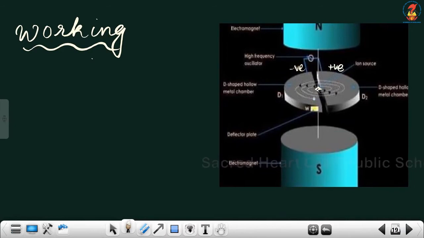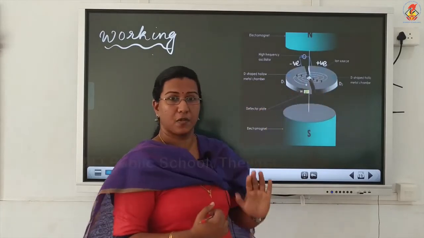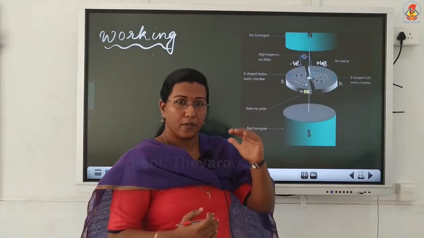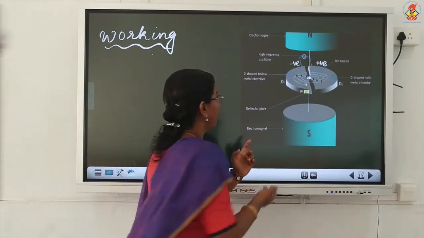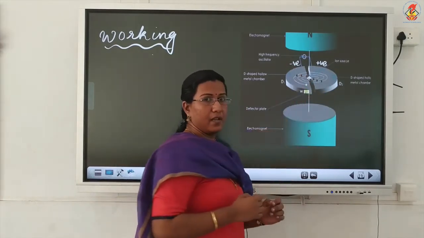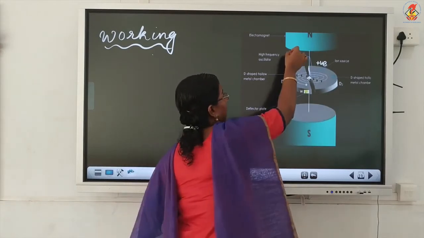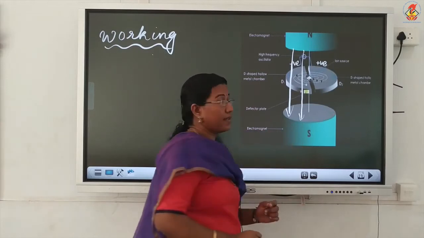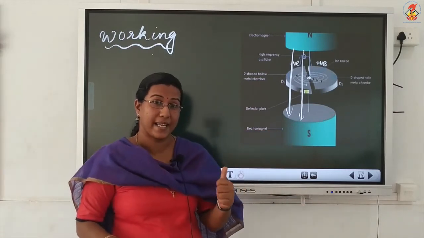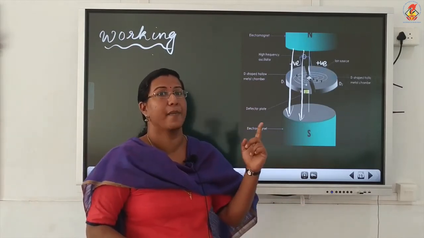Once it reaches the plate D1, it is a metal plate and there is electrostatic shielding, which means the field has no influence inside D1 and also D2. So, there won't be any force of the electric field acting on the charged particle once it enters the dee D1. Now, there is a magnetic field acting perpendicular, from north to south. Our charged particle is entering perpendicular to the magnetic field.